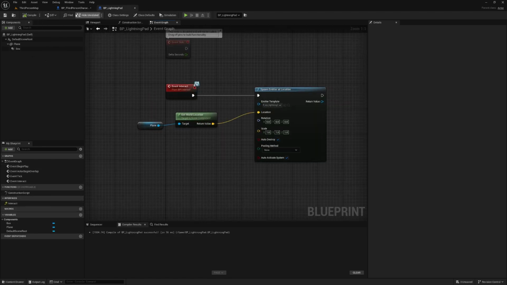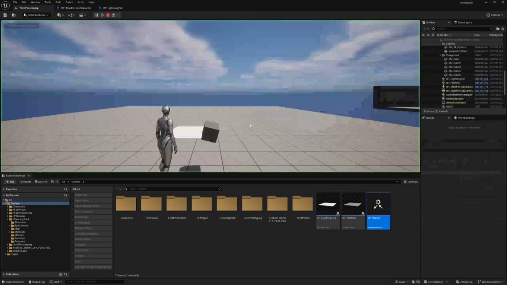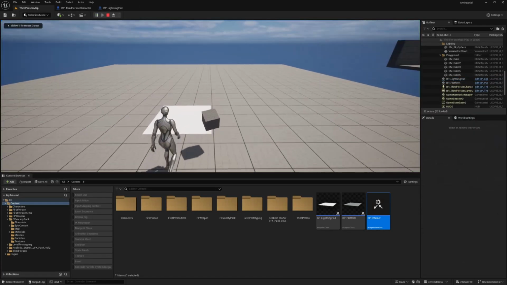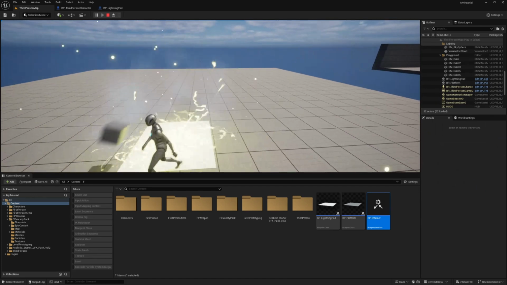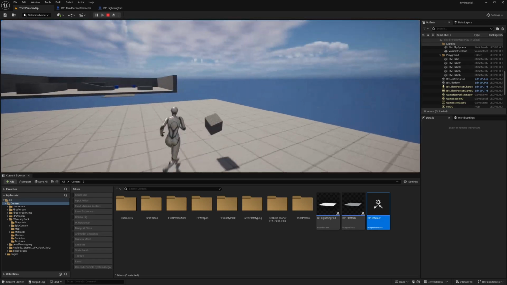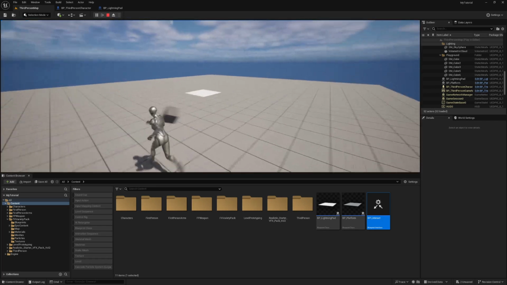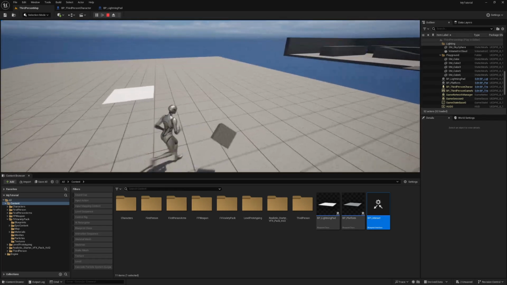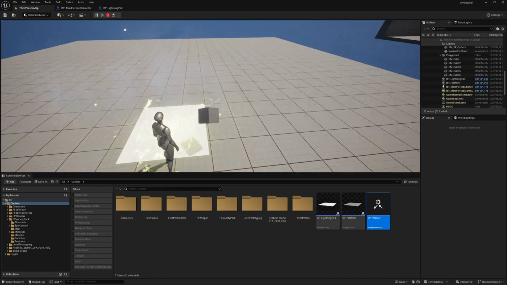And this prevents my character from storing a hard reference to the lightning pad in my character's blueprint when it doesn't need to. So now when I overlap and I press R, I can still call that lightning, but because I'm not casting to that lightning pad, I can run off and go to other parts of the world, other levels, and my character won't be carrying around this reference to a lightning pad when it doesn't really need to.